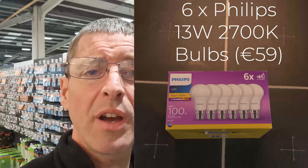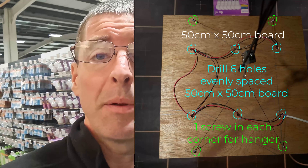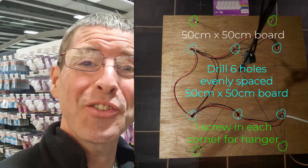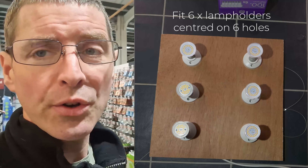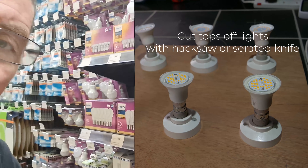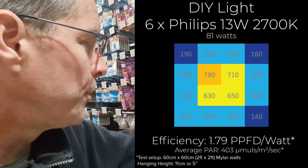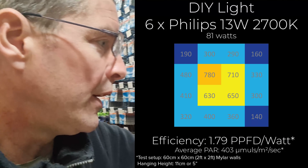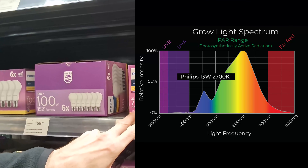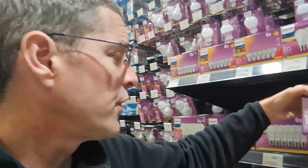Hey guys, I'm just getting a few light bulbs to do a budget DIY grow light — been meaning to do this for ages. It'll get people going and be particularly useful if you're in lockdown and struggling to get gear. In a regular DIY store here, we have a row of bulbs. You get six-packs here — the 13 watt, 1521 lumen, 100 watt equivalent bulbs. I'm getting the bayonet type. There are others: 11W at 1055 lumens, 5.5W at 470 lumens — skip all those, just go for the 1521 lumens.